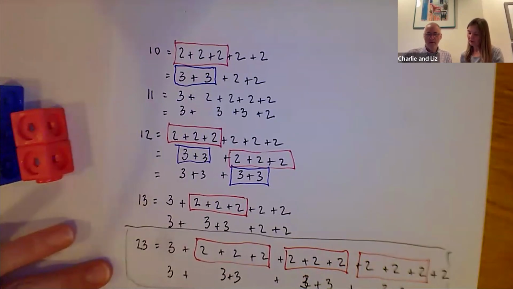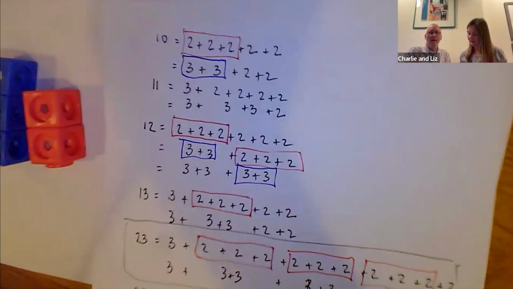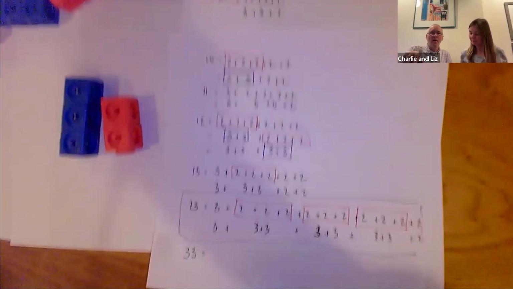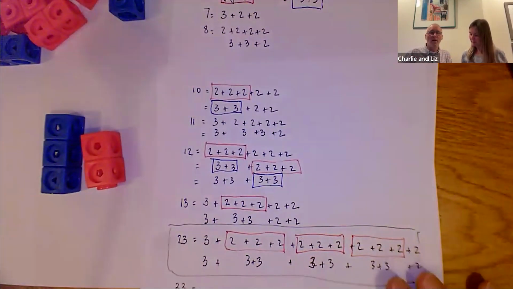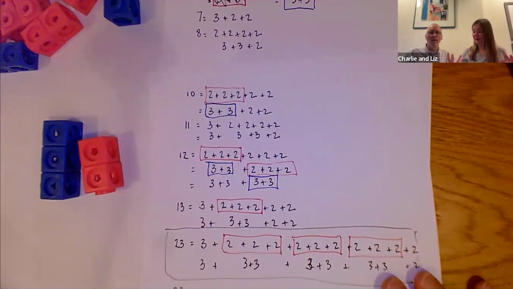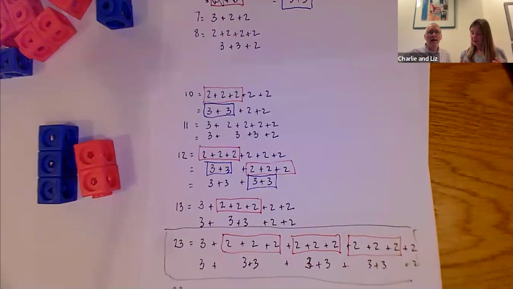We didn't really focus on any patterns in the number of ways, but that's something else we could have done. Could we predict some numbers of ways? We thought, with the 23 to the 33, you were beginning to delve at that, Charlie, but perhaps we could think more generally: can we predict the total number of ways of making numbers? Is there a discernible pattern there if we worked systematically in numerical order, or ascending order?